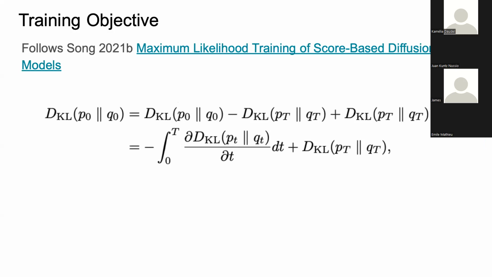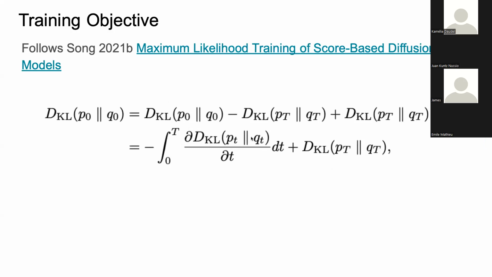We want to somehow come up with an objective in terms of the score terms here to match your score, P0, score for PT. Okay, so given the KL divergence, take away the divergence at time T, capital T, and add it again. Use your simple integral. It gives you this form here. So essentially these two terms become the fundamental calculus type thing. You just plug in your T and 0. Okay, so it's fairly straightforward.